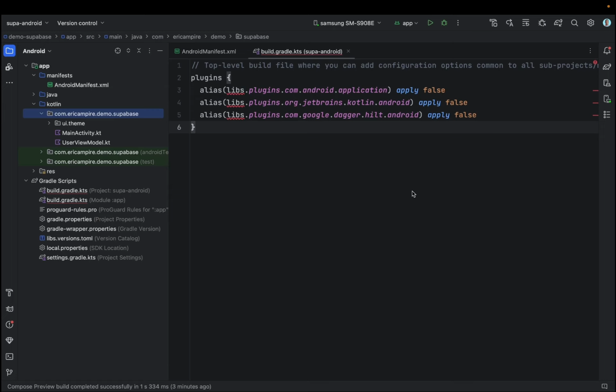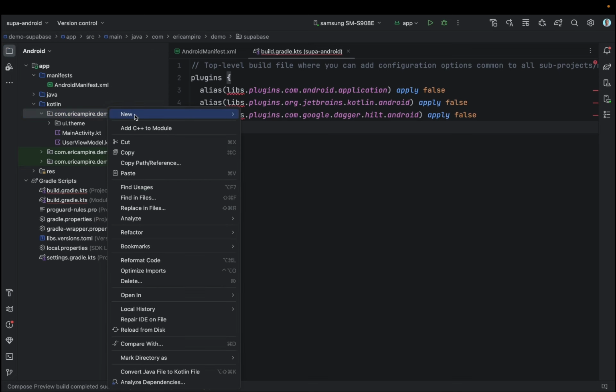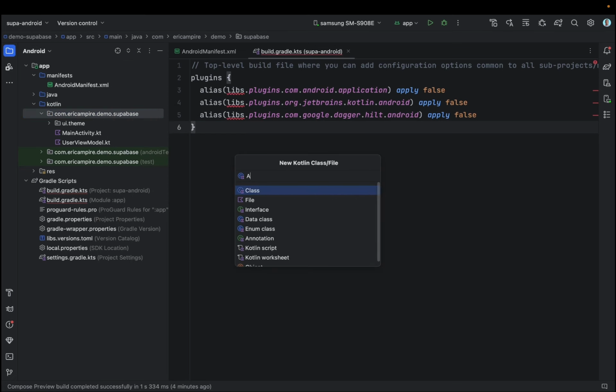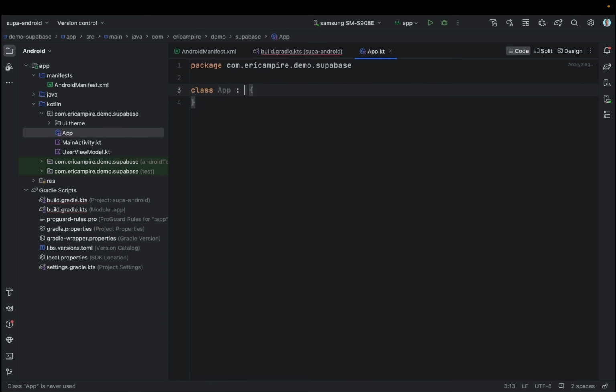The first component that we need to create in order to configure or to set up Hilt properly is the application class. Well, the application class is the class that represents the lifecycle of my application entirely. So in order to do that, let me just create a class. I can call it as I want, but in my case I'm going to use App, right? And I will make this class extend the Application class. And I can even override the onCreate method.